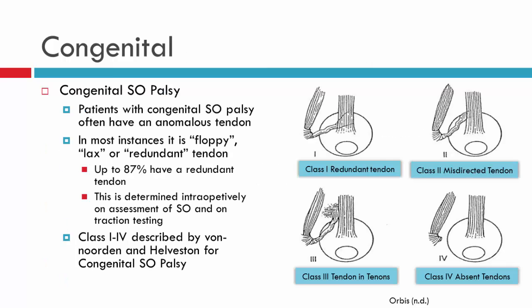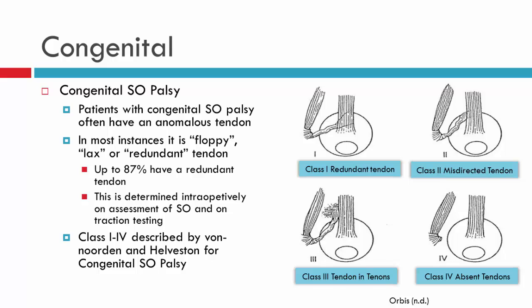Now, before we move on, I'd like us to discuss the cause of a congenital fourth nerve palsy. Now, you've seen the video on the etiology of neurogenic palsies, and we've seen that a variety of conditions such as diabetes or space-occupying lesions or trauma can cause a fourth nerve palsy or a neurogenic palsy.